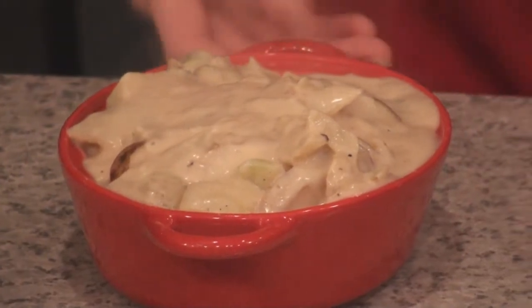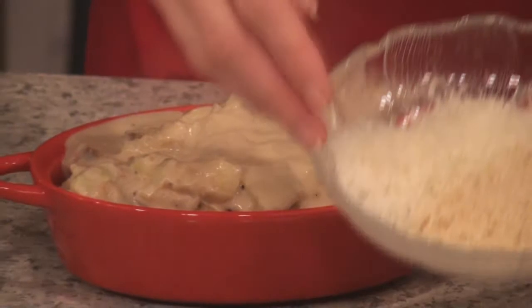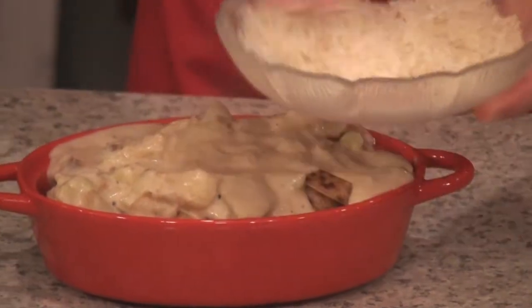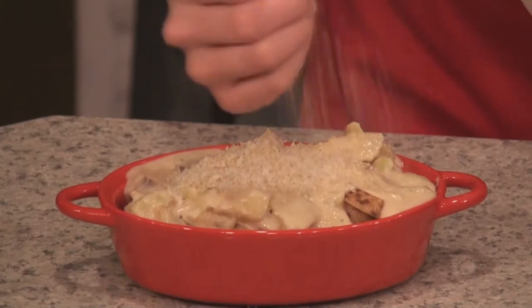Add a little extra love in there. In this case, it's fennel. And then top as desired. I have about 2 tablespoons each of unflavored breadcrumbs and finely shredded Romano cheese. I'm just gonna kind of mill those together for a moment. And then sprinkle them over the potatoes.